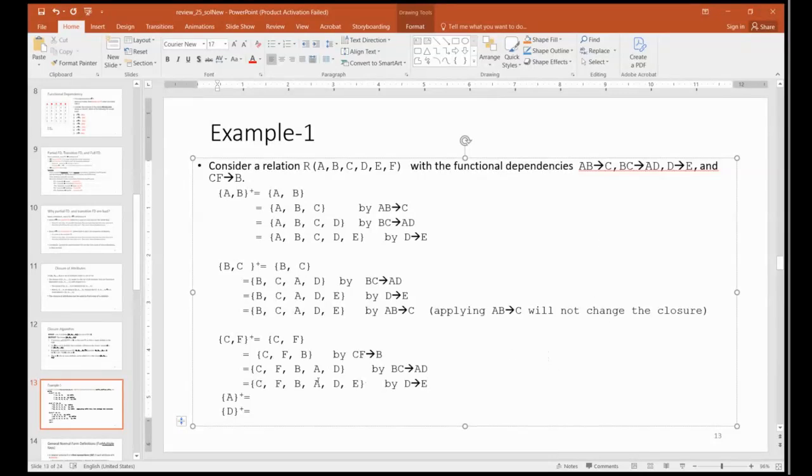So now if we look at this one, with the closure, we're no longer able to grow because the closure right now contains all attributes A, B, C, D of the relation. So AB will not be useful.